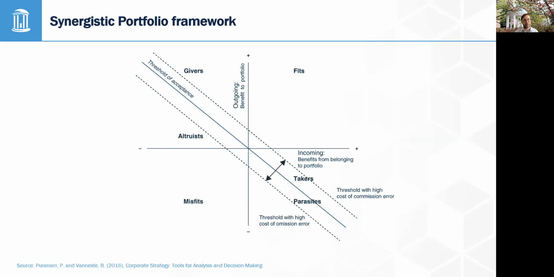This threshold, which divides things that are good versus things that are not, can shift up or down depending on the cost of errors of omission or commission. An error of commission is something that goes wrong because you acted, and if risks from errors of commission are high, then you want to increase the threshold for choosing to try to create a synergy.